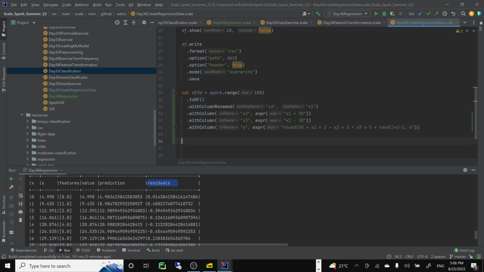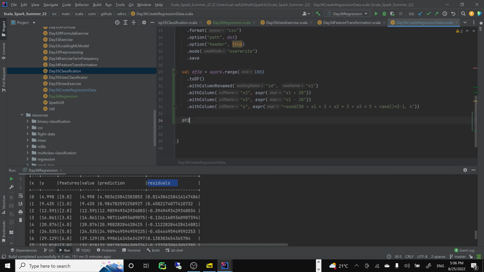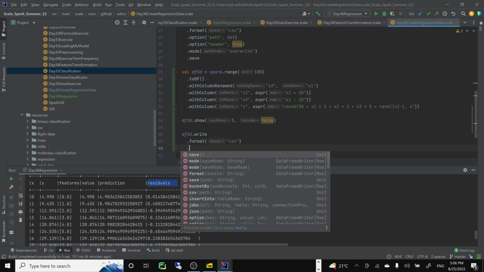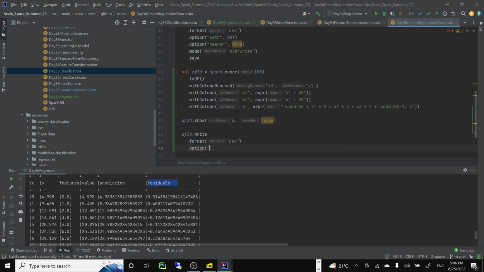Okay, and we'll save all of this too. Of course, we are going to save it. df3d show 5 false, and we'll call it 3D, format CSV, and we want to pass option path equals, I'll just do it here, source resources CSV range 3D, maybe like this.